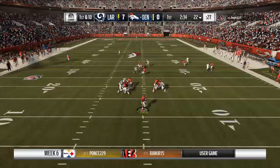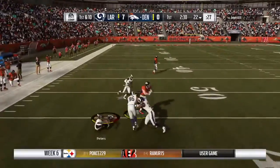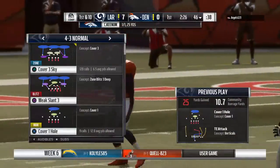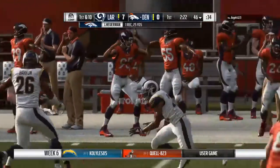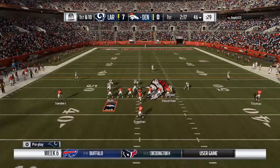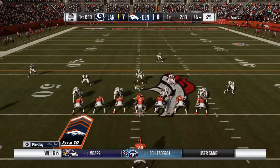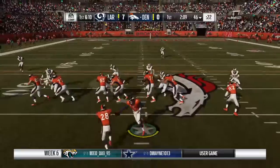Throwing on first down is Keenum. He's got it. The tight end, Jeff Heuerman. And they're going to get this one all the way out across the 45. A really nice gain of 25 yards. They've got good playmakers on the offensive side of the ball. I don't know what happened last week to really hurt their performance and hold down their production, but I would dare say that this week in practice, there's a lot of talk about how they're going to increase their proficiency.